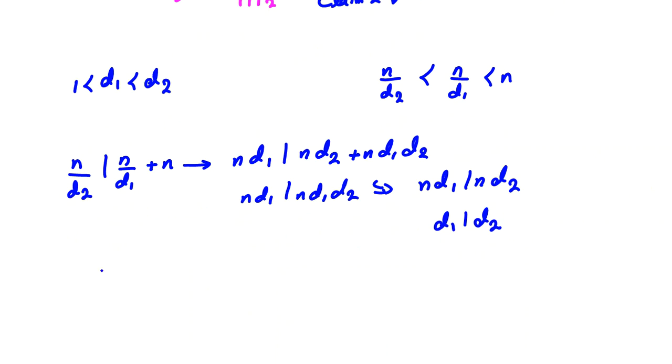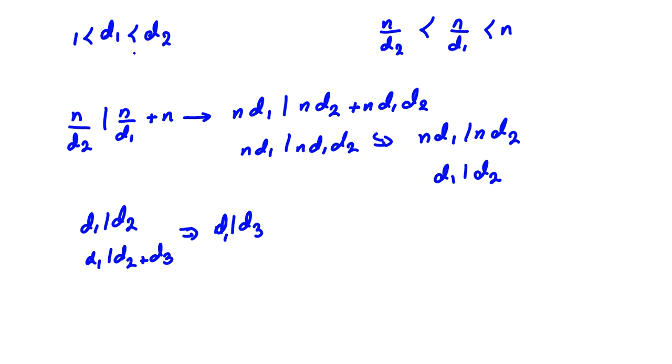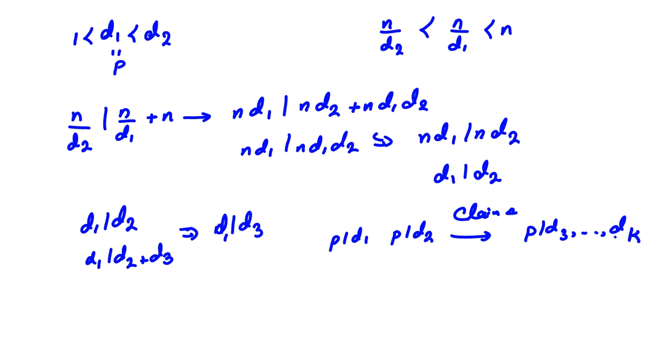And then we can say D1 divides D2. Okay? We know D1 divides D2 plus D3 by the assumption of the problem. So D1 divides D3. Again, you can prove it by induction that D1 divides all numbers. Suppose D1 is P, we know it's prime. And then we conclude P divides all other divisors. So we don't have any other prime because, for example, if you have Q, then P has to divide Q. As you can see, P divides D1, P divides D2. So by claim 4, we can say P divides D3 up to all of them, Dk. Because if Q divides n, then we conclude P divides Q, and that's a contradiction. So we conclude that n has to be a power of a prime by claim 4.